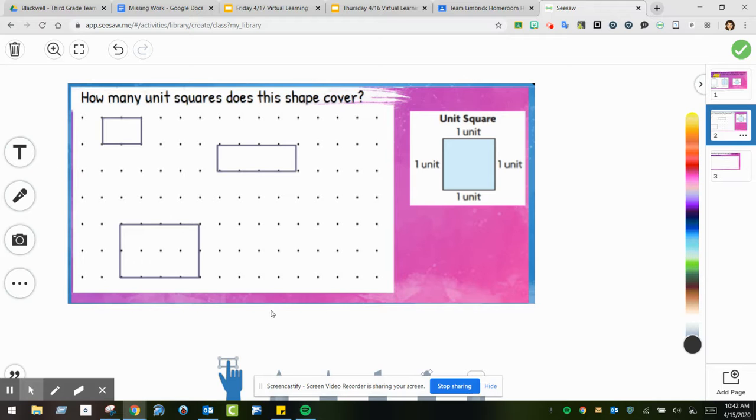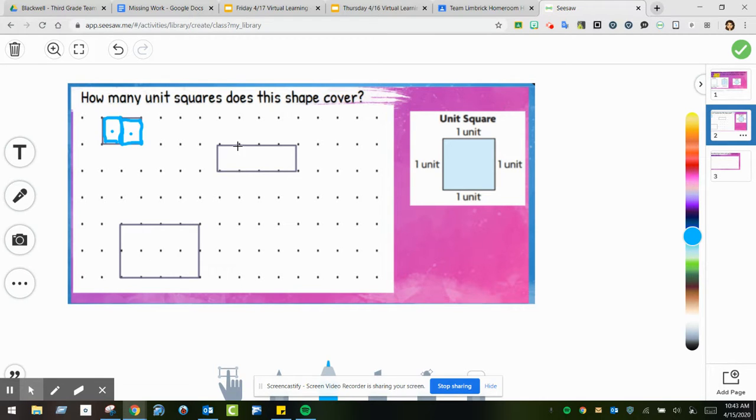Now, when you have your unit squares, you're going to be using this to help you figure out how much is in there. We can use line paper to help us figure that out very simply. Each unit square is one connected square. So here is one unit right here. So this rectangle is 2 units. The area for this particular figure is 2. 1, 2, because there's 2 squares that take up this space.